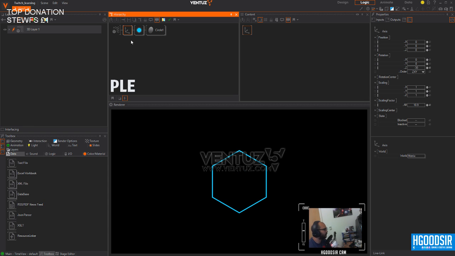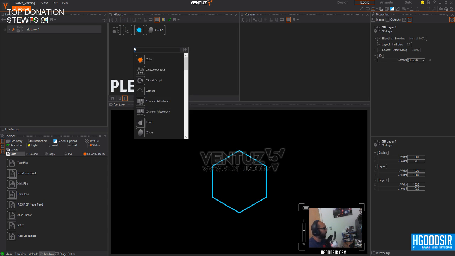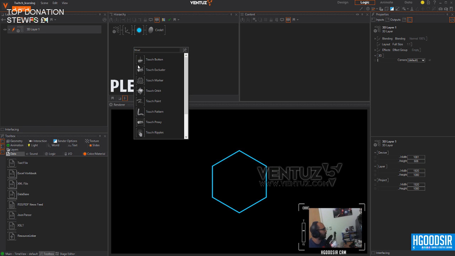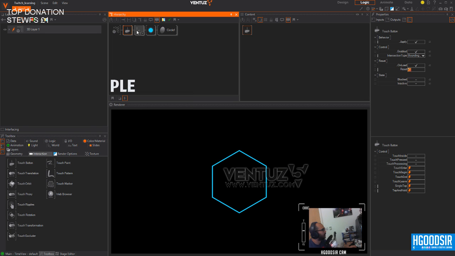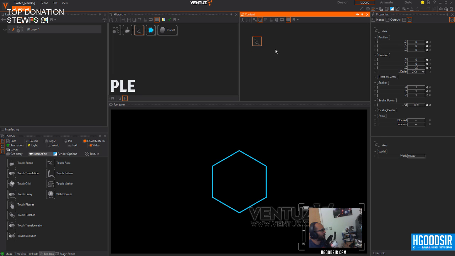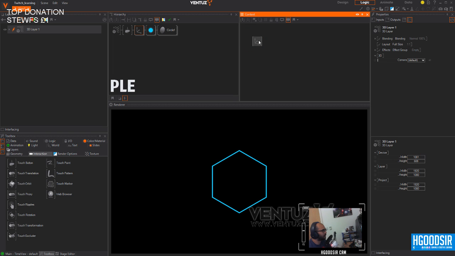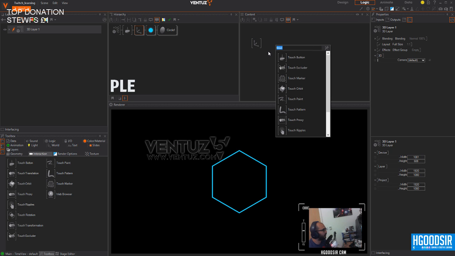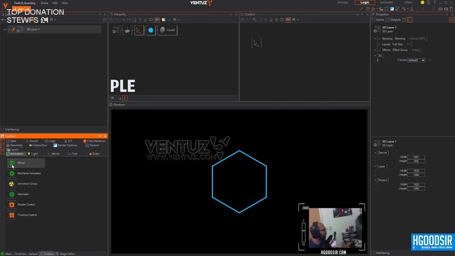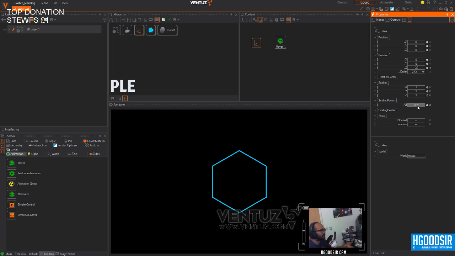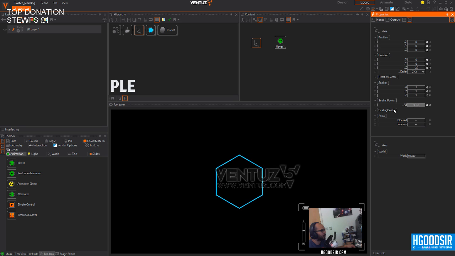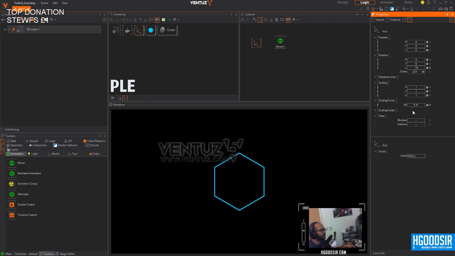Let's go to touch. Oh, let's get the touch button. I'm using shortcuts, but you can go here, touch button, and drag that in. And create a little animation. Do I need an animation, or should I just use a mover? I can use a mover. I don't need to keyframe that. Let's get the values I want. So for this, let's say 9 to 10. 9 to 10 on the scalar.